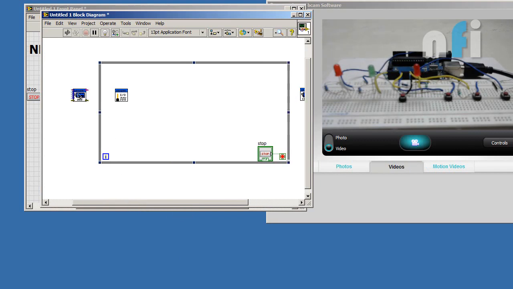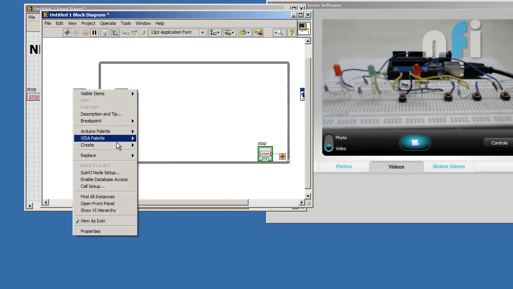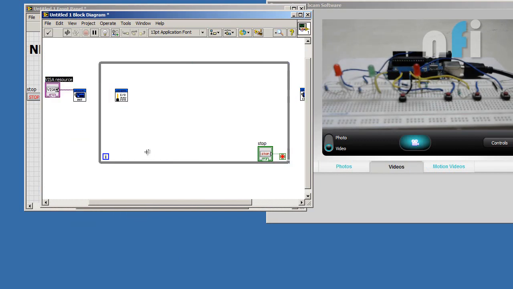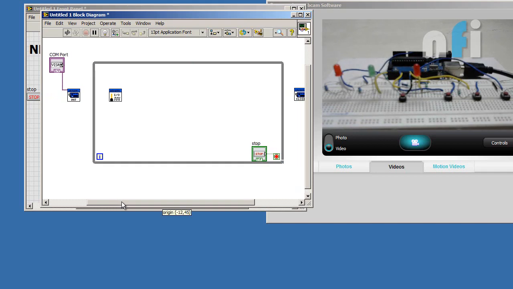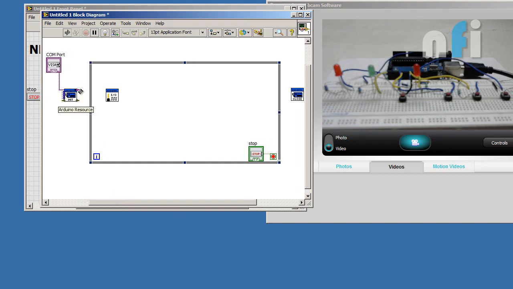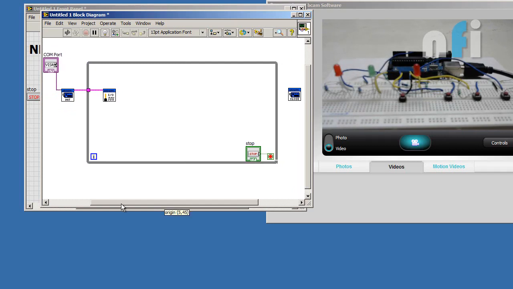Before connecting the VISA resource, let me create its control for COM port. Now connect the VISA resource of Arduino initialization to the Arduino set digital input output pin function.